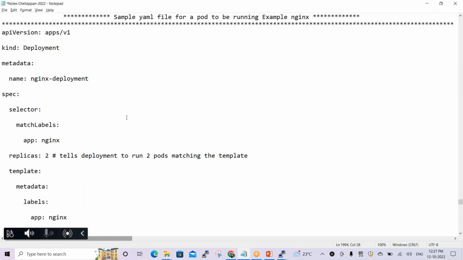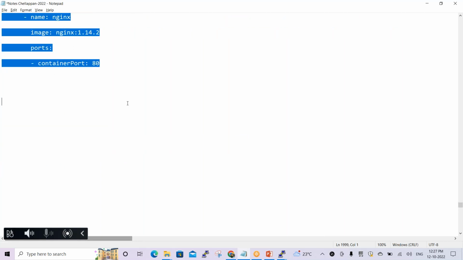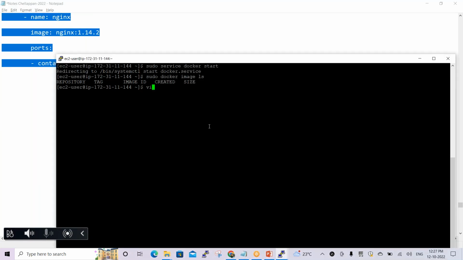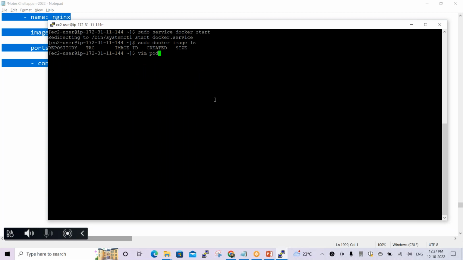So what I'm going to do is keep this YAML script inside a YAML file. Let me open this file with the help of the vim editor, and this time the file is pod-nginx-1.yml, so I can understand it well with the naming convention. You can keep .yml or .yaml, no problem.